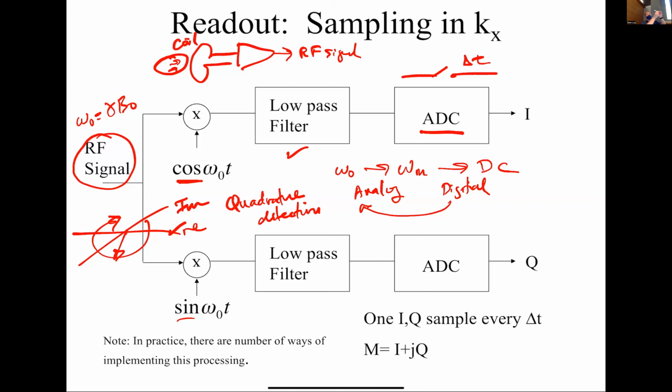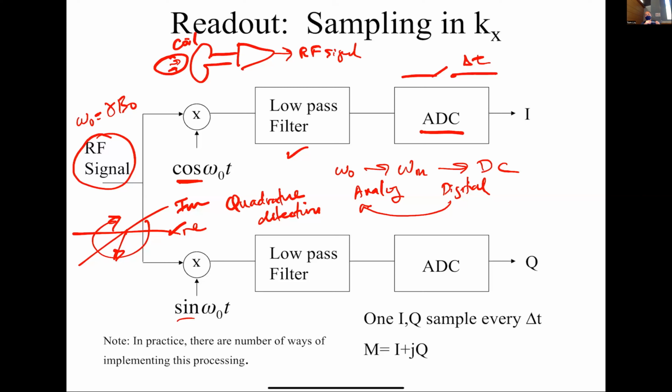So basically, the way you can think about it is, let's say there's a magnetization precessing around like this, right? And it's going to give me this signal that's precessing very quickly. But really, all I care about is the phase of that signal. So to detect the phase of a signal, I have to multiply by two things that are 90 degrees out of phase. That turns out to be a very effective way of doing it.